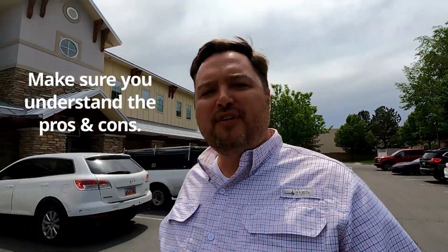So there's pros and cons in skipping 2 months worth of mortgage payments when doing a refinance. The pros are you don't have to make those payments for 2 months. Maybe you could use that money for something else. The cons are it's being added to your loan amount, and you are going to be paying that over a long extended period of time. It just depends on your personal situation.